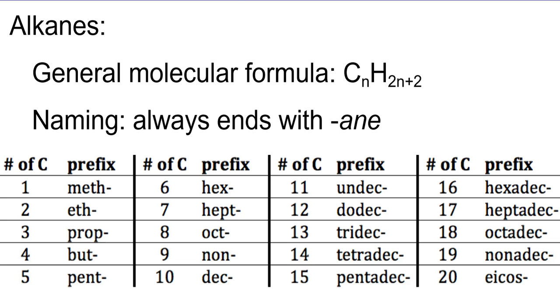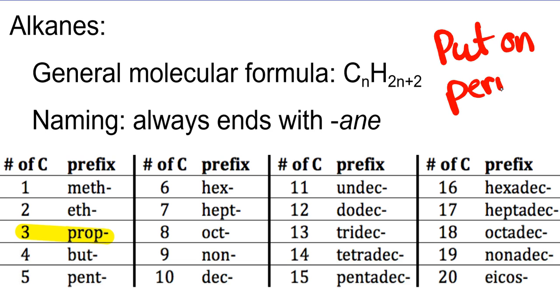Notice that these prefixes are a little bit different than what you may have seen before. Take a look at 3. It's not tri, it's prop. Okay, we've got penta and hex and hept. Those ones are kind of more normal, but for 1, 2, 3, and 4, they're not what you are used to. Be careful of that and don't make assumptions about what the prefix is supposed to be. Also, put these on your periodic table so that you have them for your final exam. We will not be providing this table for you, so make sure you have it somewhere in your notes for when you write your final exam.